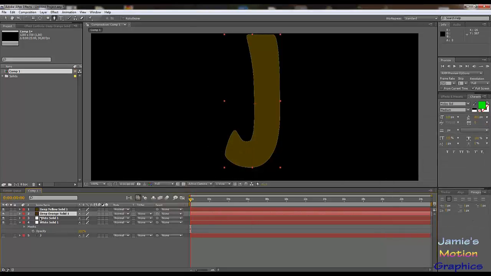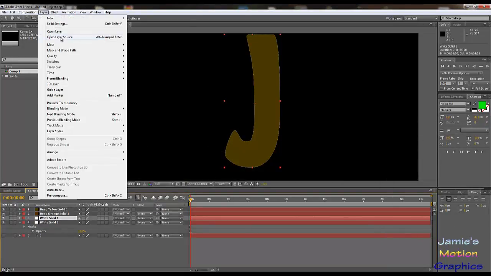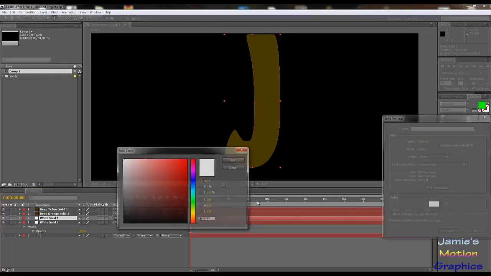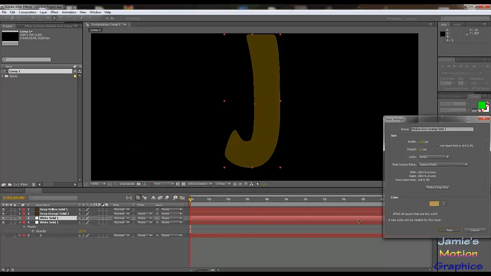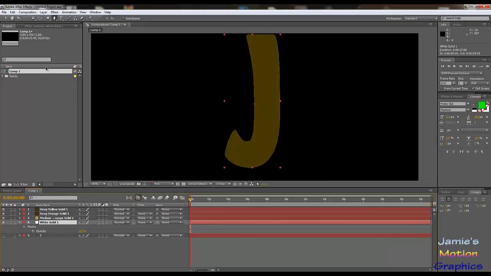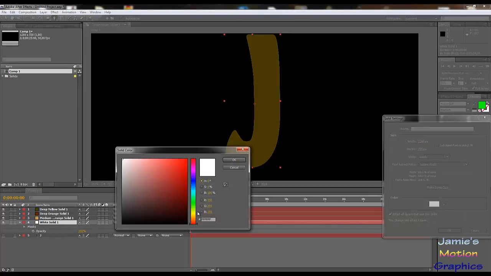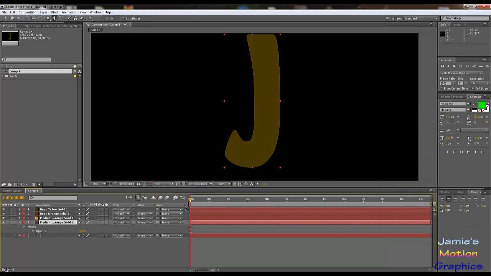So we have 2 relatively dark ones. Let's make a very light one. So maybe something like this. Combining the light and dark really makes your letter kind of special. I do recommend having 4 or 5 colors maximum, so I guess 5 maximum. But you can do whatever you want. It's just a lot of work if you do more.